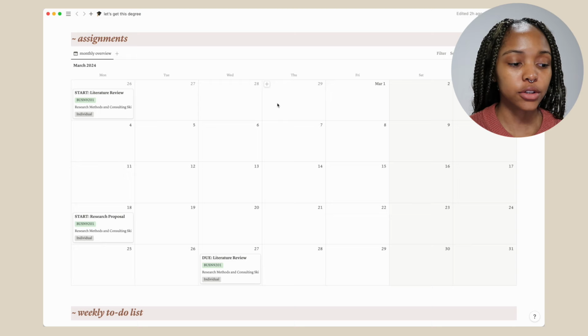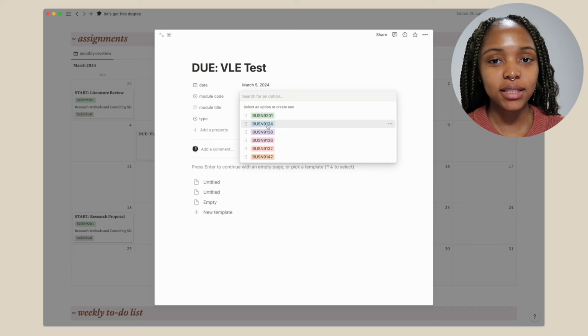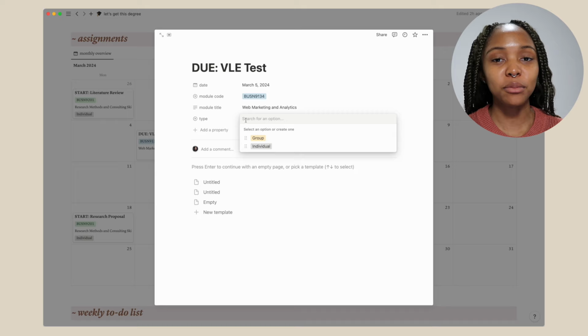Typically what I do is I type what type of assessment it is. Then I put in the module code. I've made all of this into tags and the colors correspond to the same colors in my to-do list. I also write down the module title, because I know I won't remember what the codes stand for. And then as far as type, this is where I put whether it's an individual or group assignment. Then I duplicate this by hitting control and then selecting delete.